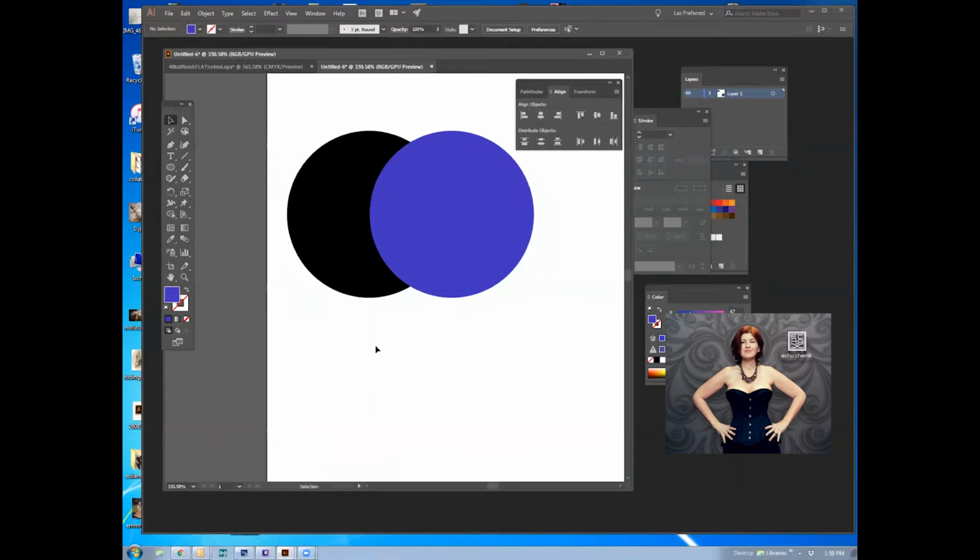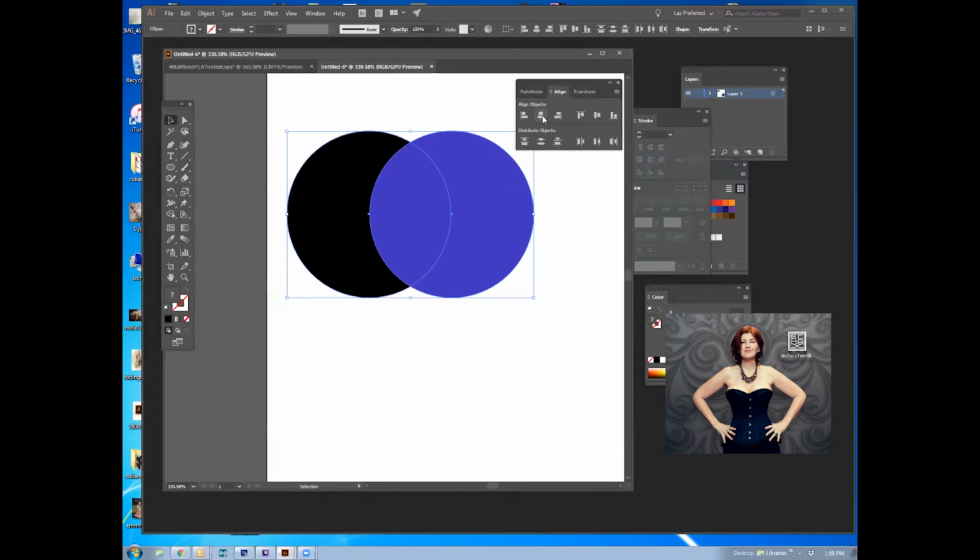Now, this only works if you select the objects. So if I hit align, that's not going to work unless I select the object. If something doesn't happen, it's probably because you forgot to select it. Happens all the time. You can click and drag across both of them to select, or I'm going to click off, click one, hold down Shift, and click the other one, and both will be selected. This is really good when you have like 20 objects and you just want to select two parts of that. In this case, you can also just drag across both of them.